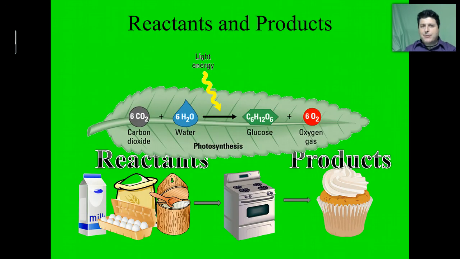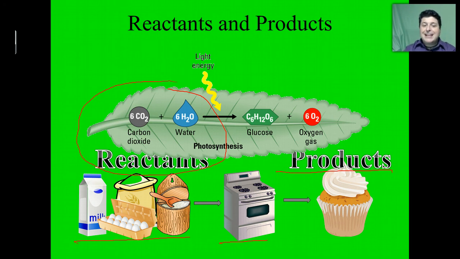When we look at a summary equation like this, the items on the left side of the equation are the reactants. Those are the things that are going in, that are going to be reacting together to produce our products. You can think of it sort of like baking some cupcakes. The reactants are the different components that you're putting together, the parts of the recipe. Now, we're going to need some energy to be able to catalyze that reaction. So in this case, instead of sunlight, we're going to be cooking with a stove. And our products are going to be our cupcakes.